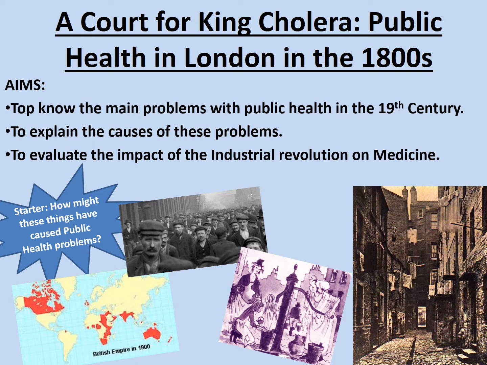Well, first of all, we've got the map of the British Empire. Travel can cause disease, although it's much slower than it is today with air travel. Nevertheless, diseases could be brought from the Empire back to England. Then we got the photograph of all the people. A big crowd you can see. Population increase. Then we have some people using a water pump. Waterborne diseases, as it would turn out, would be very deadly, although many people didn't realise they were carried in the water until too late.